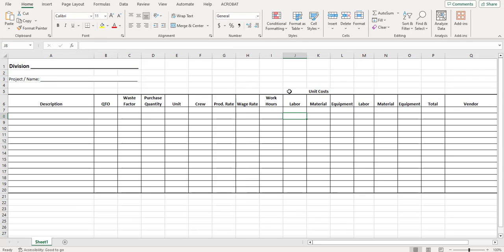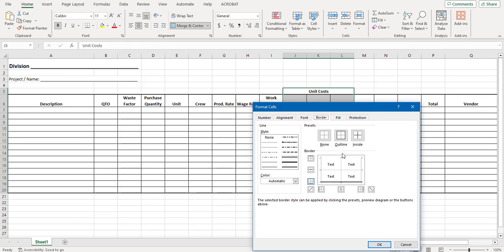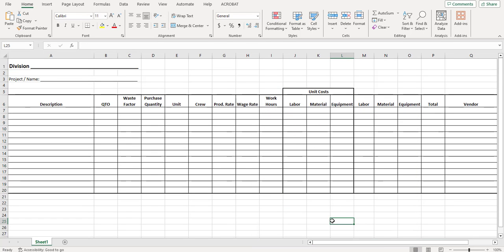And I think what I'll do is create another border that's going to be more bold. So again, right click, Format Cells, and I want to select this one. Click OK. That looks pretty good.